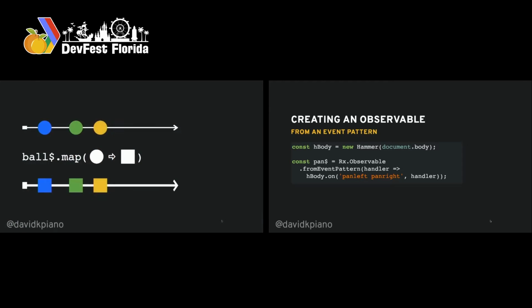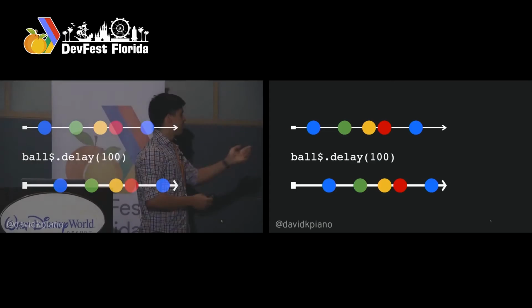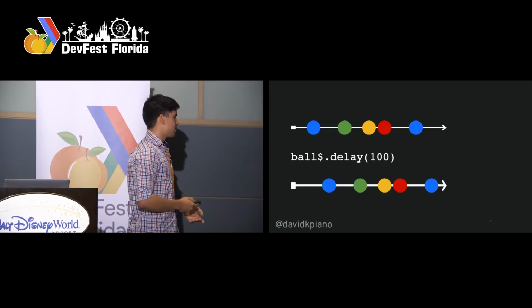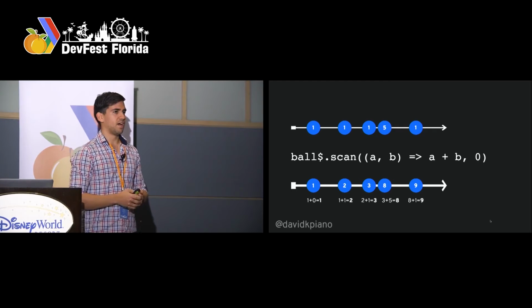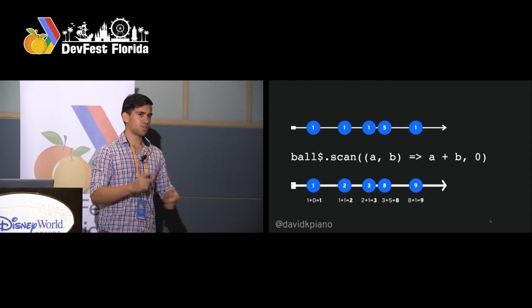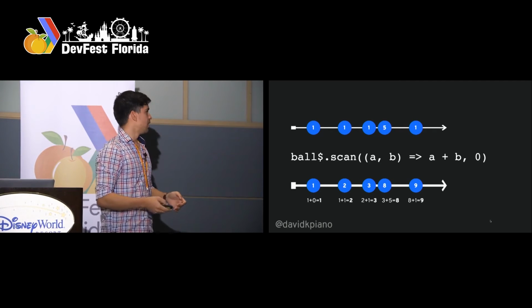So we have operators such as map, the same that you would see in arrays, except, of course, you could see that these happen over time. And we have filters as well. This makes it really intuitive to work with RxJS for some of the operators. But because we're working over time, we have other things that we can't really do with arrays, such as delaying by 100 milliseconds. And one of my favorite operators is scan, which sort of acts like a Redux reducer.